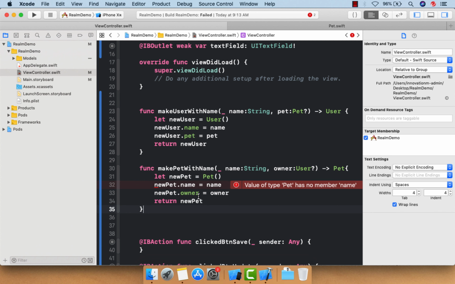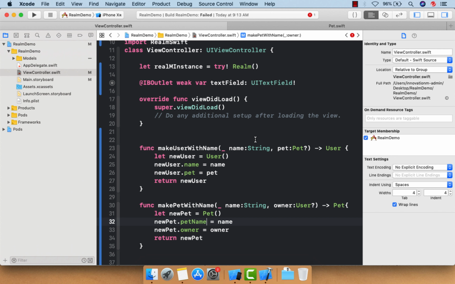Let me change it to pet name. I don't want to waste time on creating the model and so on. We just want to focus on how many lines of code we need to write to store the data. As you can see guys, the main line which we have written up to now for the database purpose is this line only.